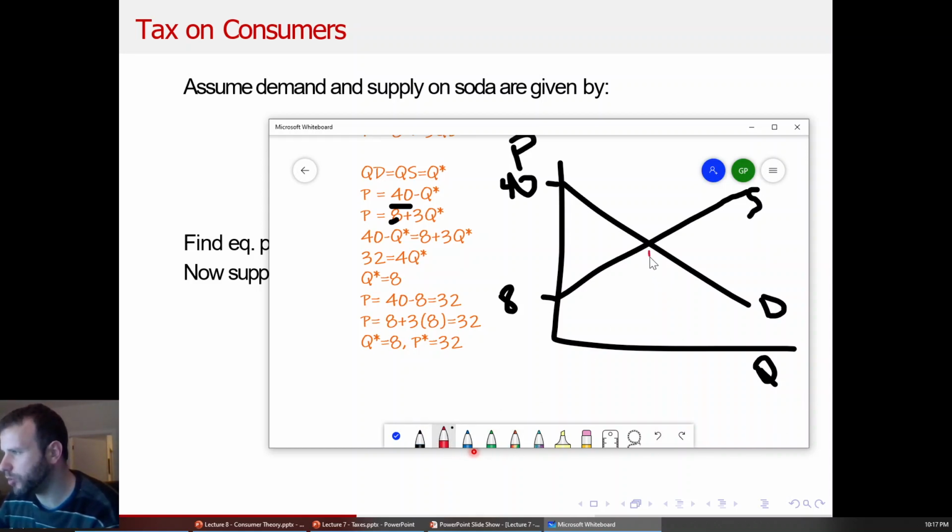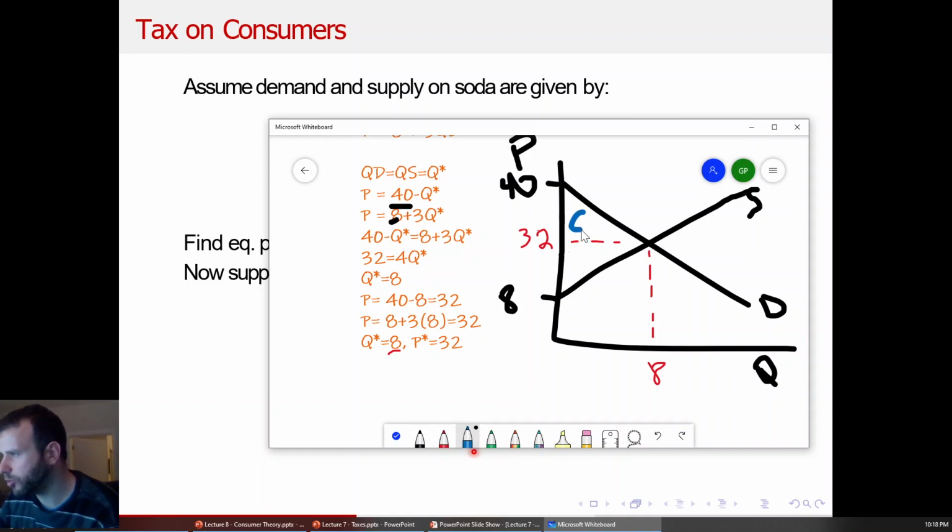And then I can label the equilibrium quantity, Q star, as being 8. And we found that down here. And equilibrium price, P star is, oh, hey, that's a 3, but it's gross. I'm going to try that again. All right. See if I can fare better now. All right, so we have 32.